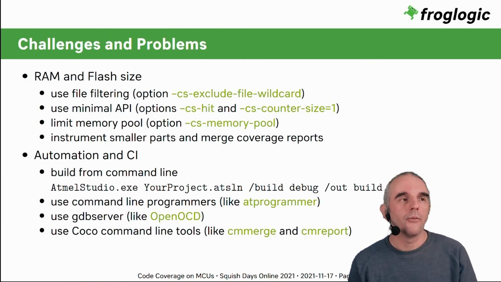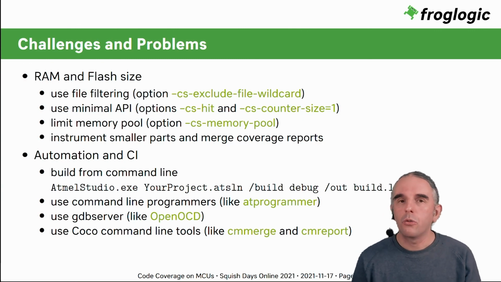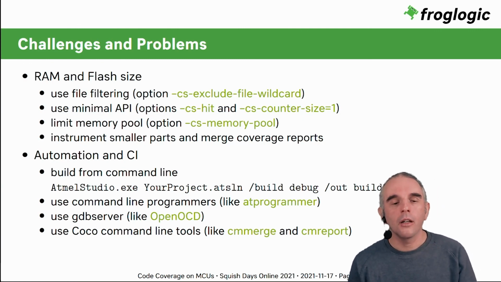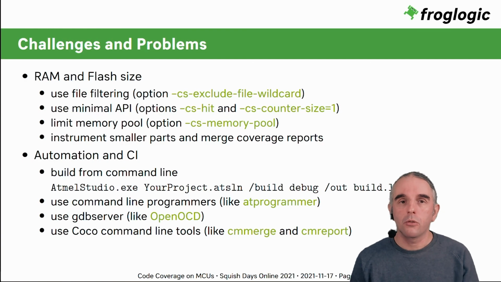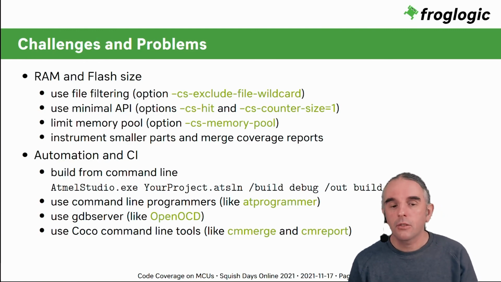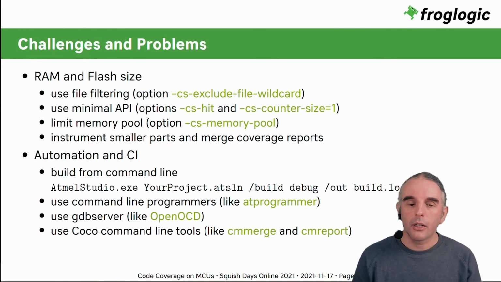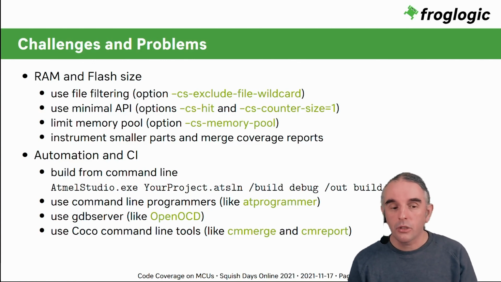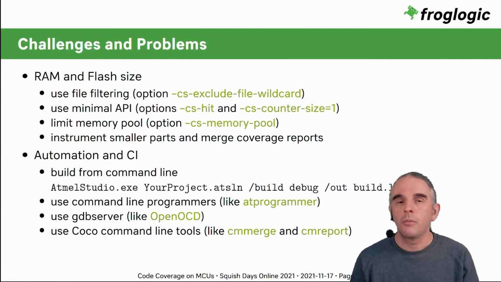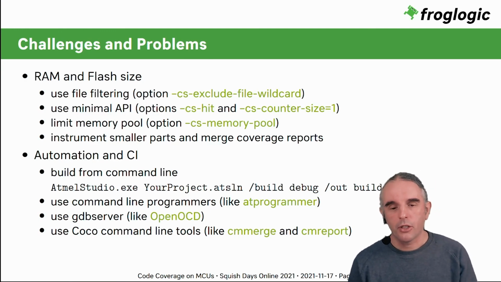Different tools have different options for how to execute things from the command line, but in general everything should be possible to execute from the command line, from building your project to downloading into your project. So like using this AT programmer command line tool, you can program your microcontroller from the command line as well. And as we saw, you can do debugging using a GDB server, either from OpenOCD or from some other manufacturers.